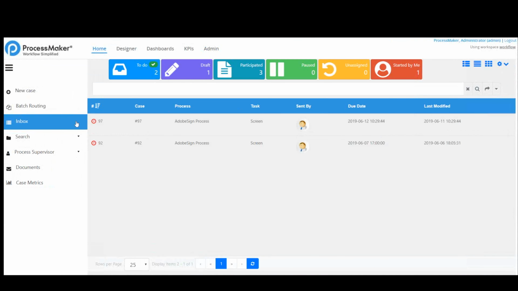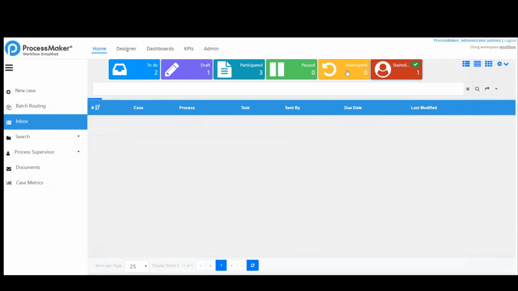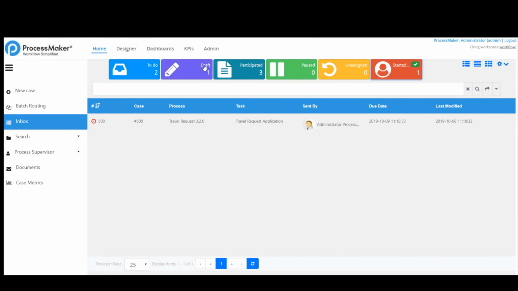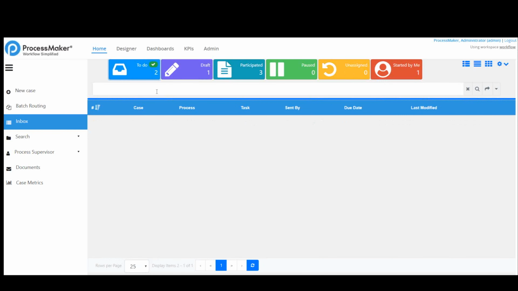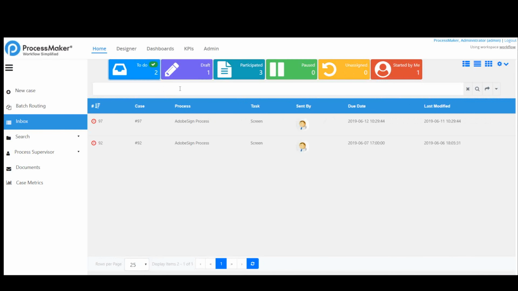As you see, the elements in the left list are moved to the top, such as to do, draft, participated, paused, and assigned, and started by me. I have a search box so I can search the cases by name to make a specific search.